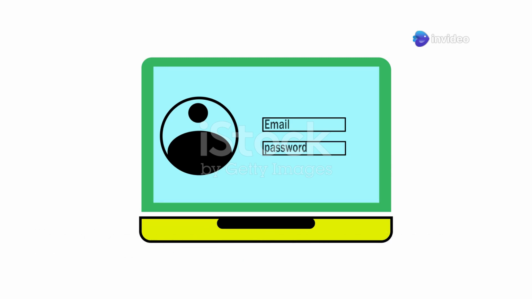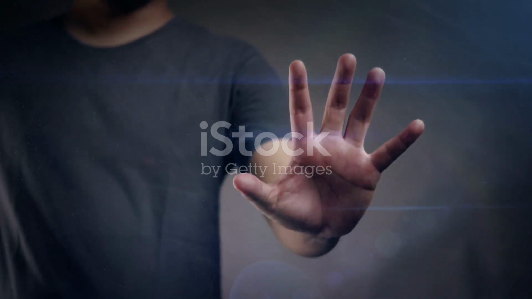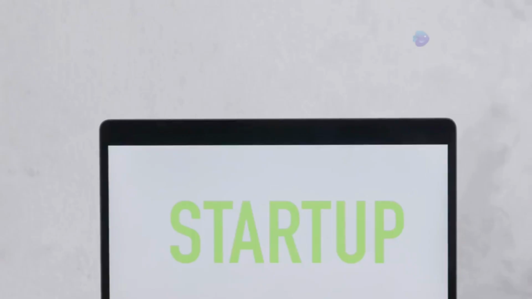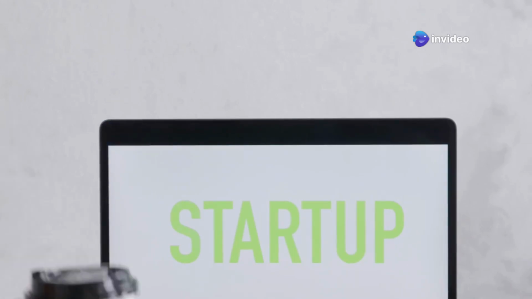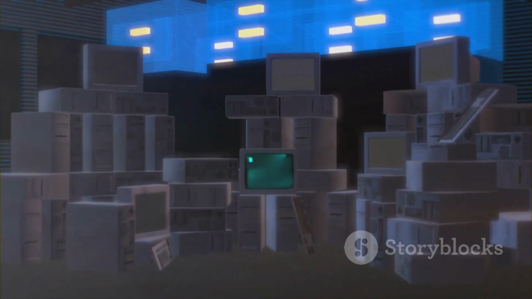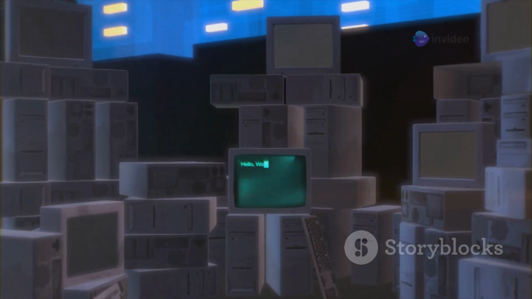Once these steps are complete, the OS presents you with a login screen. Here you authenticate yourself, typically with a password, PIN, or biometric data. After logging in, the OS retrieves your user-specific settings and preferences, loads your desktop environment, and starts any programs you've set to run on startup. At the same time, it finalizes hardware configurations, making peripherals like printers, external storage, or additional monitors ready to use.